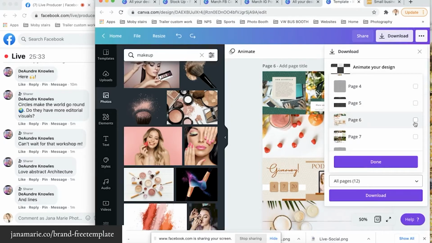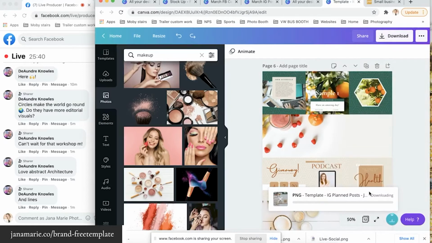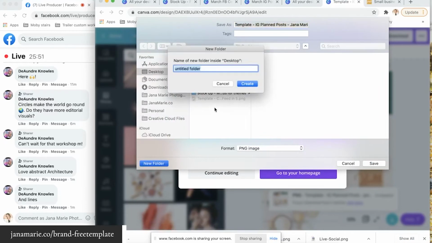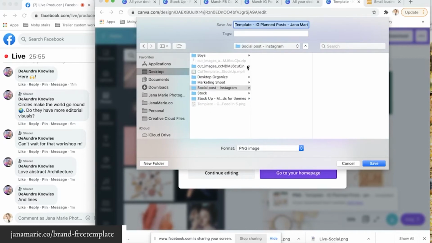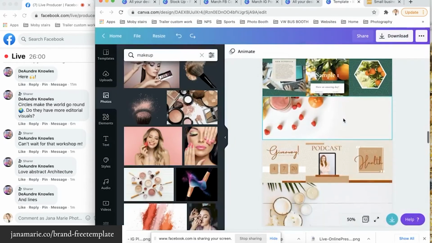If you guys want to plan your whole 30 days in here, then awesome, export all of them, or you can just do a page. So I'm gonna download that. Save it to wherever you want on your computer. I would also make sure you're being organized in that way with your photos or your posts. I could go to my desktop and create a folder and say social posts, Instagram, and then just drop in this whole piece we just created. So I've got 12 days already just from this image.